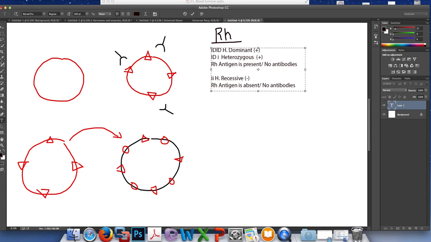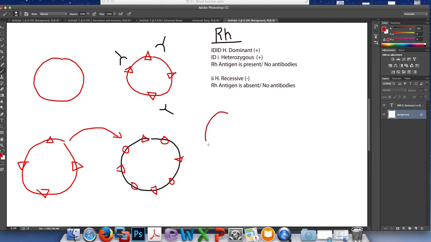Let's say we have a red blood cell here that is A positive. Now, I know type A blood has the A antigen, so I'm going to put those on there. And I said A positive, so that means we have the Rh protein. So I'm just going to draw little pluses on here because we have the Rh protein, the Rh antigen. And let's say I want to donate to somebody who is AB negative. So I have A and B antigens because I'm AB. But because I'm negative, I don't have these Rh proteins.